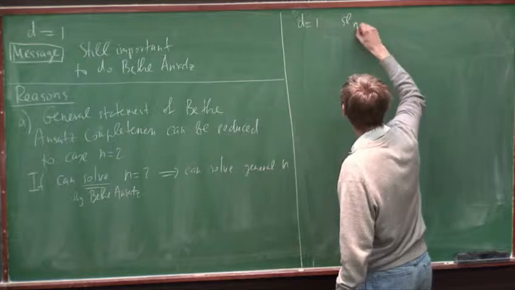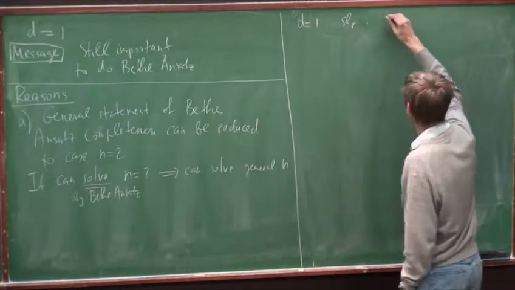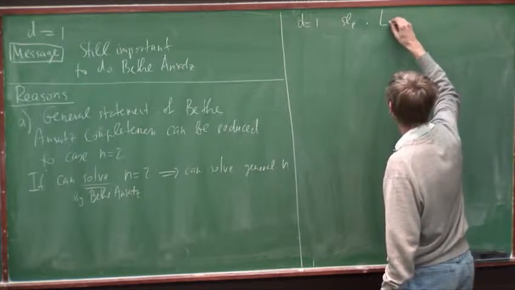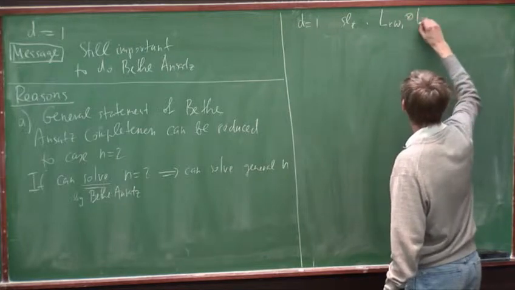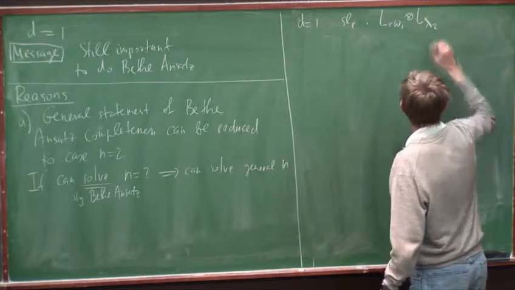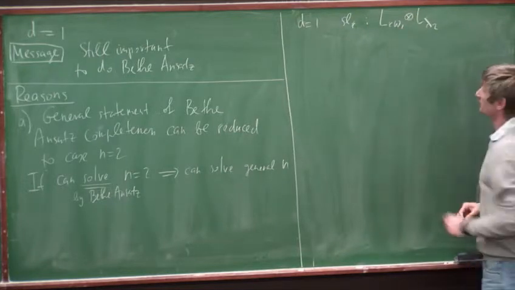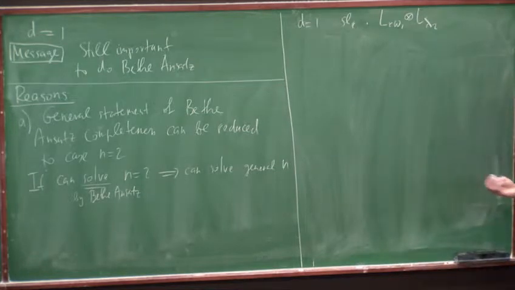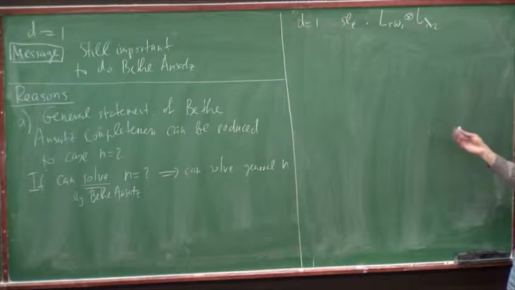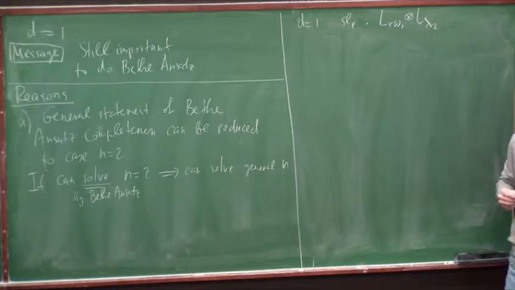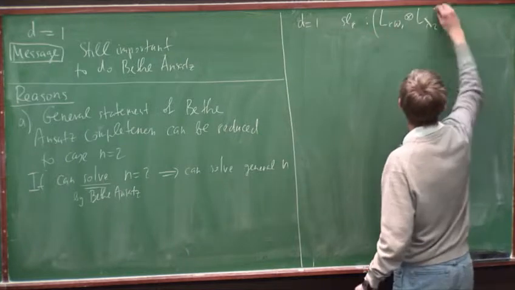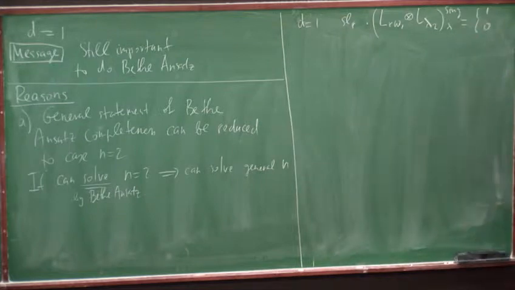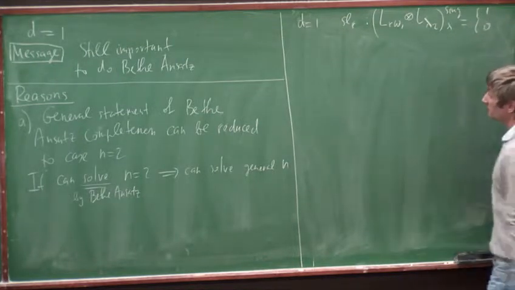You take just the SLN case, SLR case, and then you take, for example, L multiple, so K omega 1 times arbitrary. If you take a symmetric power of the vector representation for SLR, then this representation has all multiplicities 1. And so this tensor product will have all these multiplicities 1 when you decompose it as a tensor product. So this is either 1 or 0, depending on your lambda here, always. So this is one very good example when you can do that.